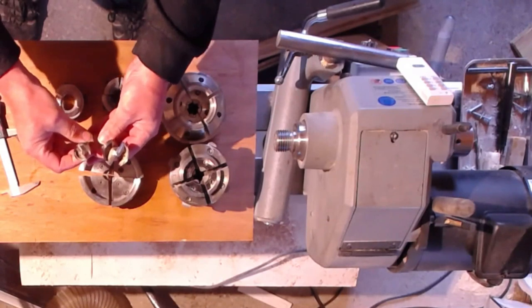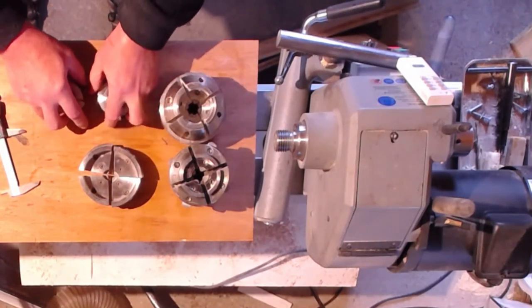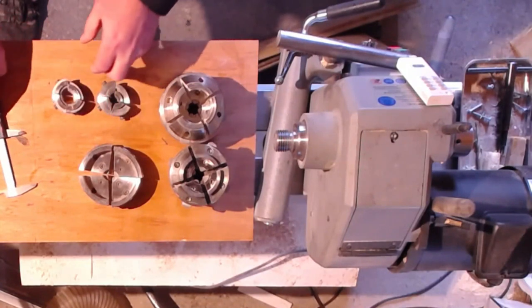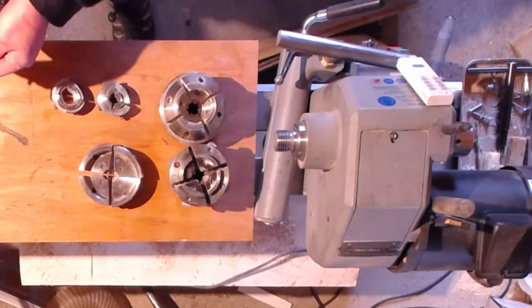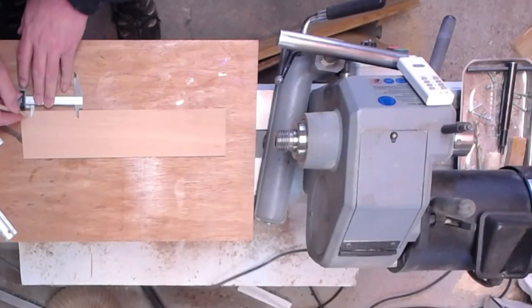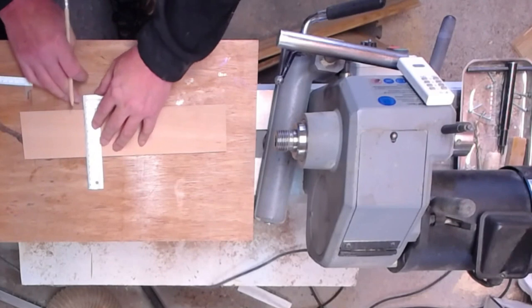Once you have measured, and noted, the sizes you want, you may find you have some Forstner bits the right size. If not, a square cut works just as well. After marking up, you want to cut it out with a saw. Let's tidy the bench and move on a step.